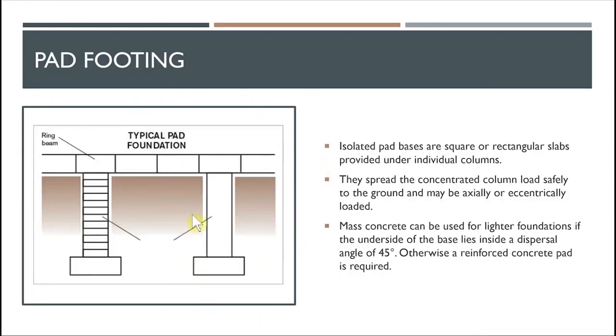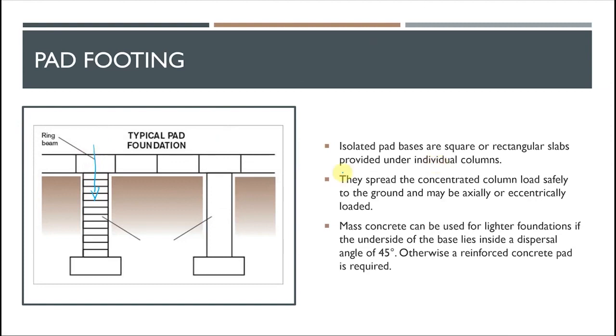What is pad footing ataupun pad foundation? Isolated pad bases are square or rectangular slabs provided under individual columns. Load yang akan ditransfer daripada individual column akan transfer pada pad foundation. They spread concentrated column loads safely to the ground and may be axially or eccentrically loaded. Perhaps kalau axially dia akan macam betul-betul dekat tengah-tengah ya. Tapi kalau eccentrically loaded, meaning loading dia bukan betul-betul dekat axis.